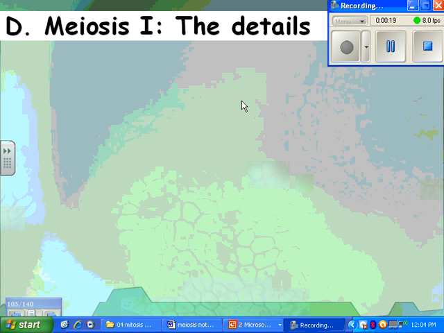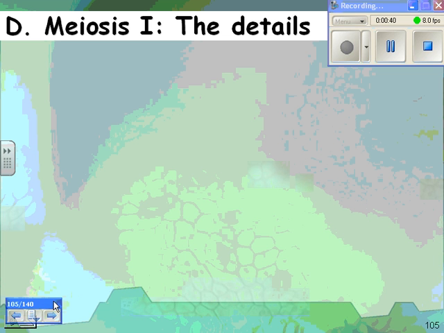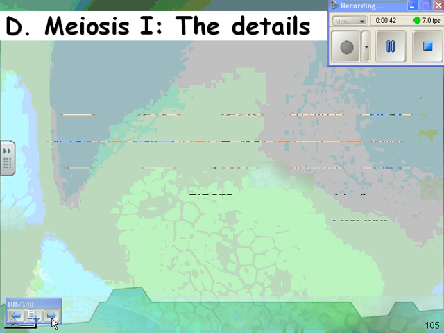You need to have a really variable population so that if the environment changes, at least somebody from the population will live. So anyway, the details are super important because two of those things that make individuals different from each other happen right here in meiosis I. The one that doesn't is two parents, and that's probably the one you knew before you took this course. But now let's talk about the other two.